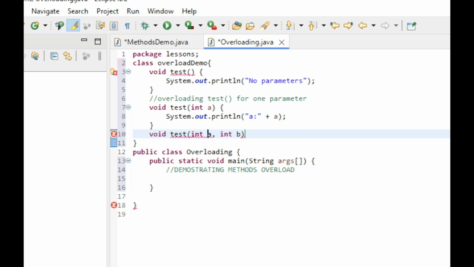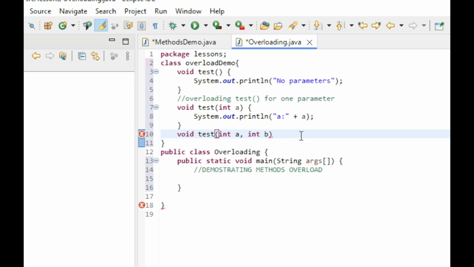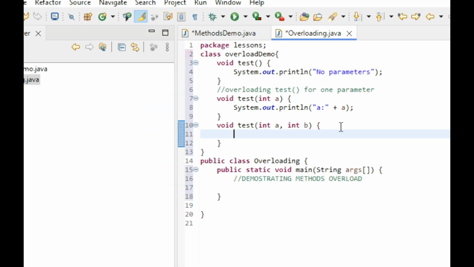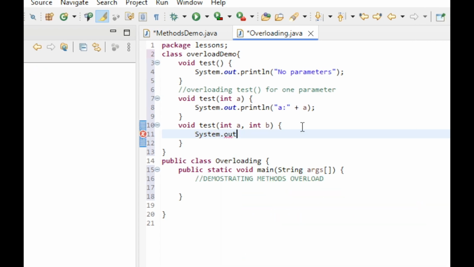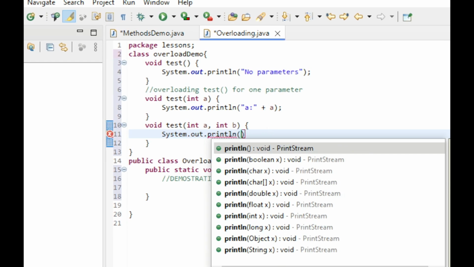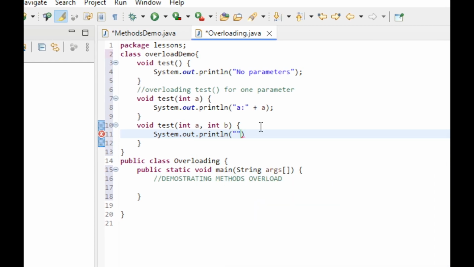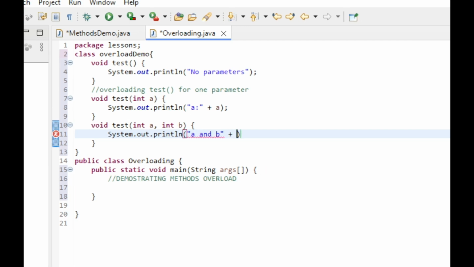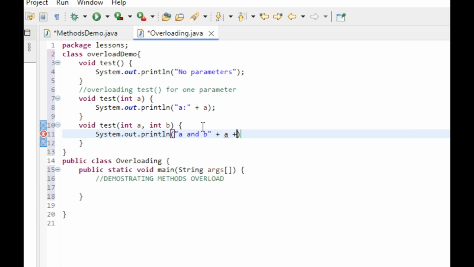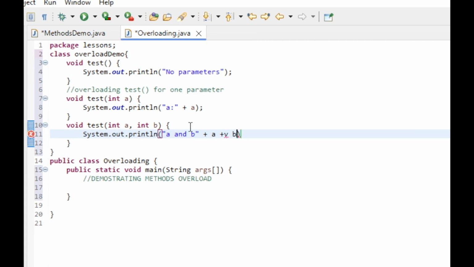What we want to print is a, and we want to print b. So System.out.println, what we want to print is, let's say, a and b. Then here we actually print a and we print b.